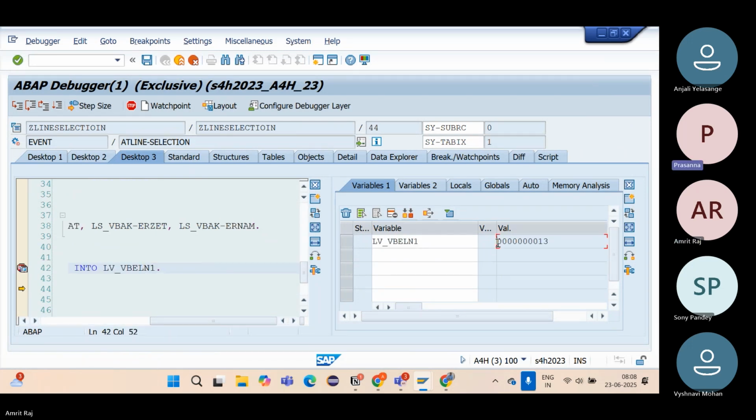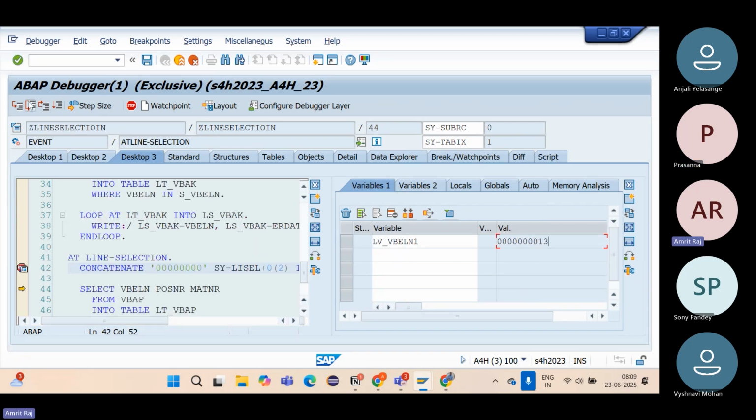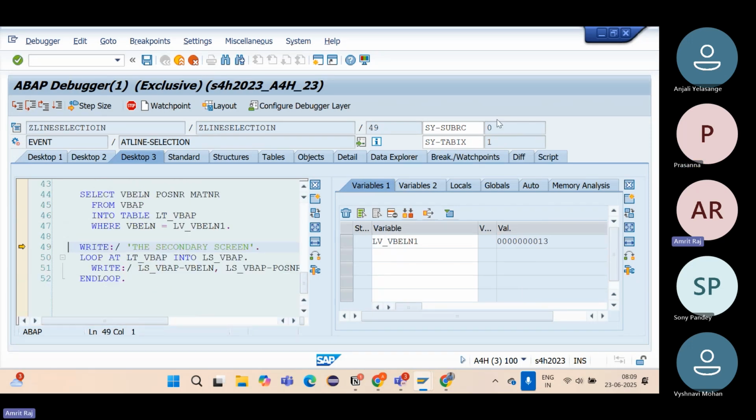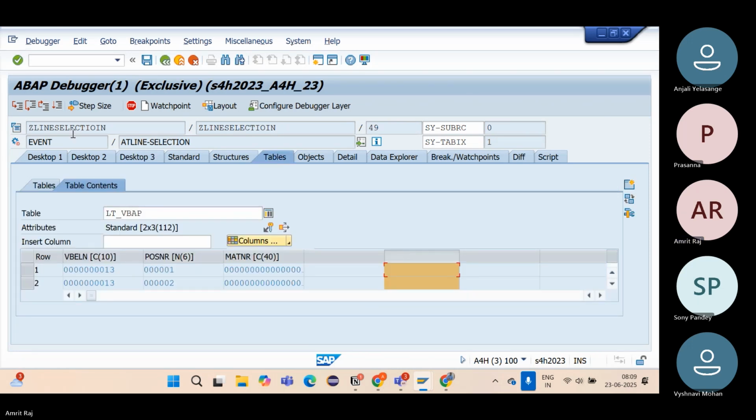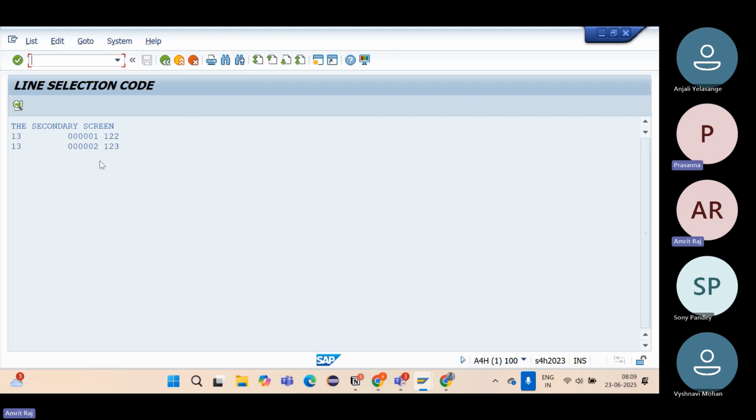Count it. 1, 2, 3, 4, 5, 6, 7, 8, and then these 2 digits. Correct? Now if you check this select query, what is the SY-SUBRC value? 0. So it must be returning records, 2 records for this 13 sales document number. So now you will have your output.